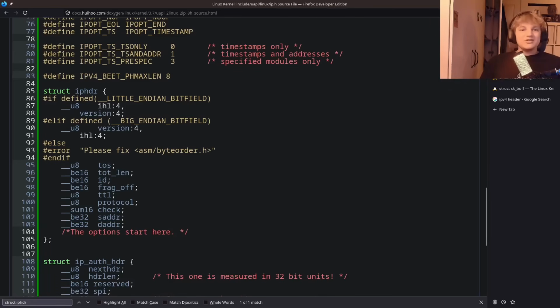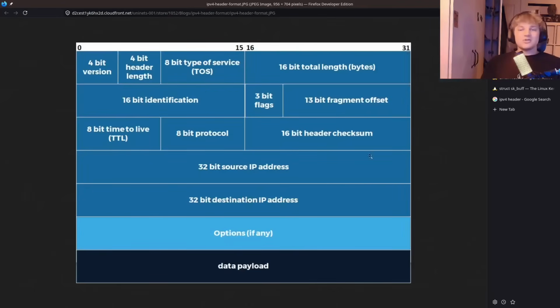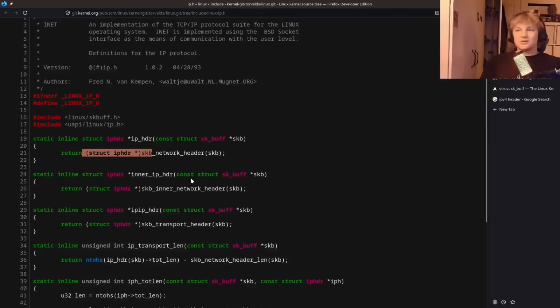And the realization is, oh, well, this is just coming in as an array of bytes. And what we do is we just cast to the struct, and now all of a sudden we can do things with that. Like we can do if statements on the source address. We can do if statements on the protocol version. It's actually a really cool realization to have.